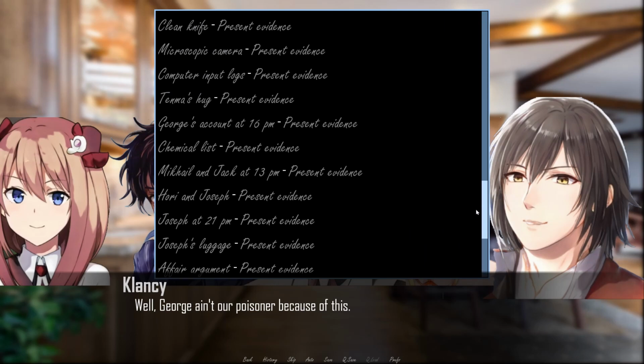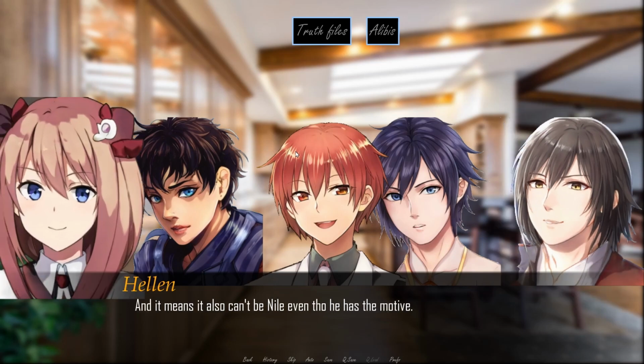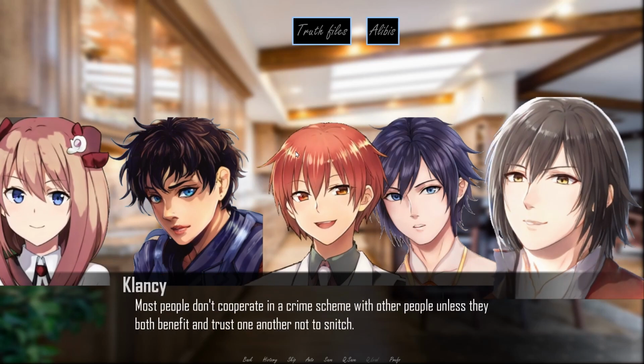And they're also talking about George. George and Niall, and Tema, but Tema is dead, so his account is gone. George and Niall are accomplices to one another. I mean, they're witnesses to one another. Fushishin talks about this, about them working together, and it's not the worst theory, honestly. It definitely makes more sense than Yuka and Jude working together. Although Yuka and Jude working together also makes sense somewhat, simply because Yuka has a motive to kill Tama because of the pressure she was having. But Niall also has a motive to kill Tama.